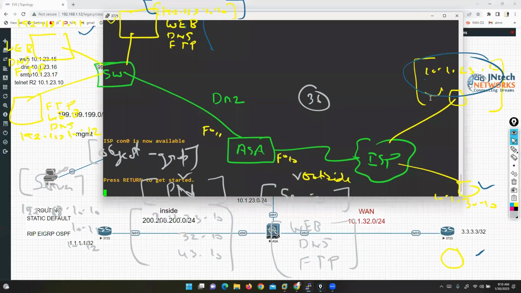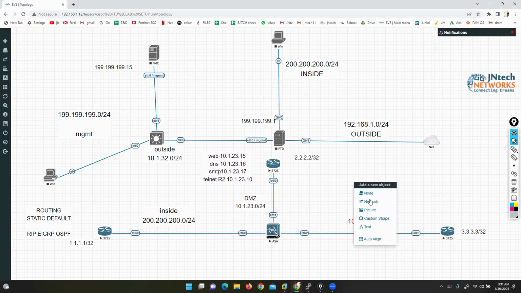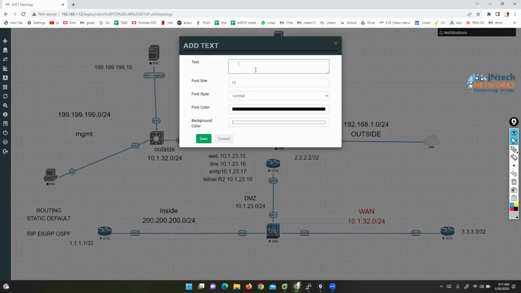So our task is, we have some IP addresses from outside, for example 10.1.32.15, 10.1.32.16, and 10.1.32.17.